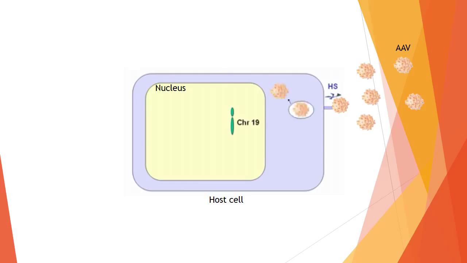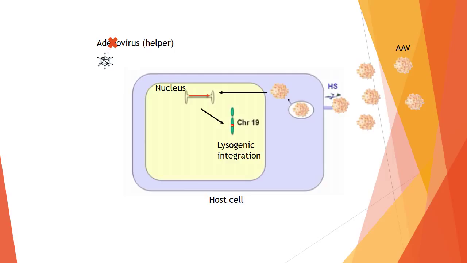receptor 1. After the adeno-associated virus successfully enters the cell, the viral genome is transferred into the nucleus. They use the host cell machinery to form double-stranded DNA and then integrate into a locus-specific region localized on the long arm of human chromosome 19. When the helper virus is absent, the integrated viral genome as a provirus remains in a latent form. This is what we call the lysogenic life cycle.